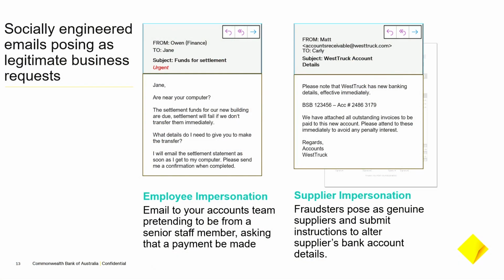So on the screen now, we've got a couple of examples of this attack method. Keeping in mind that while we show these as emails, depending on how you receive payment requests, there may well be other methods that you need to consider as well. Think for a moment how you receive your payment requests. Who do they originate from? Are they internal parties, external vendors, or the like? How would a would-be criminal subvert your normal process? What weakness can you identify, and how would you mitigate them?